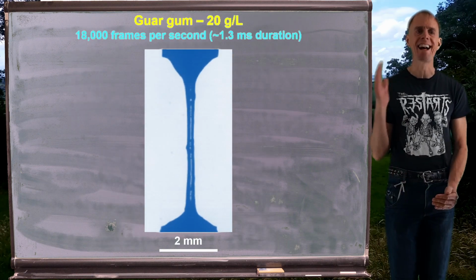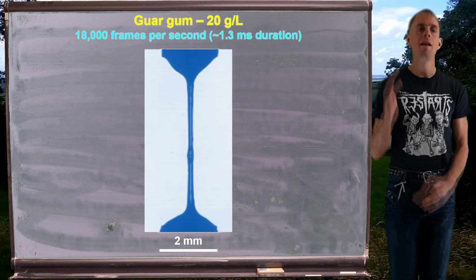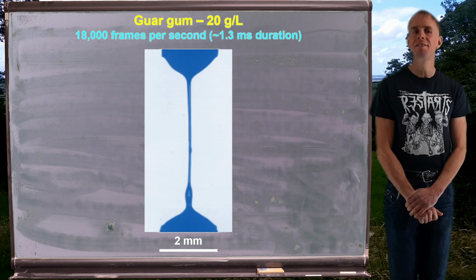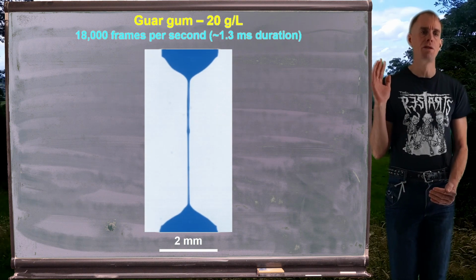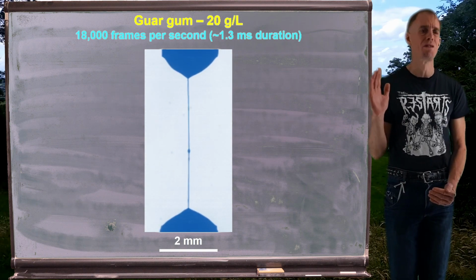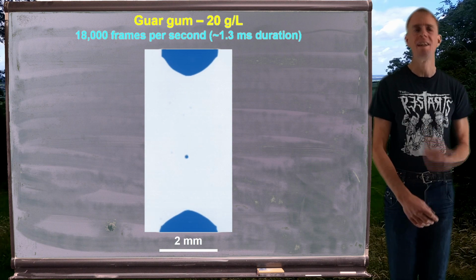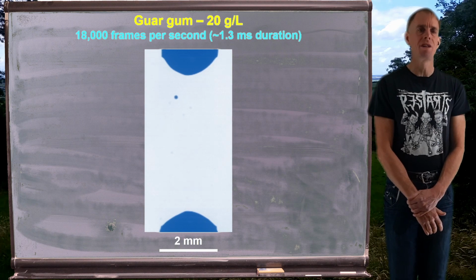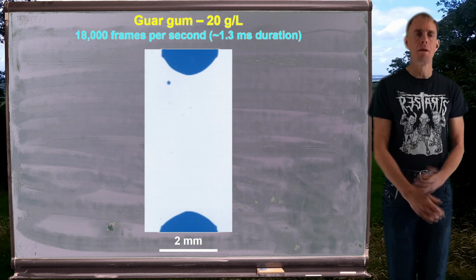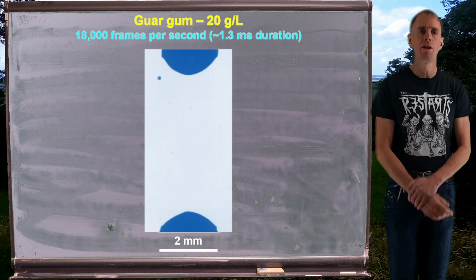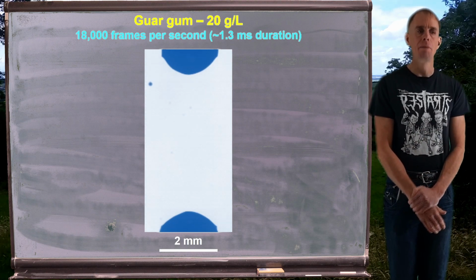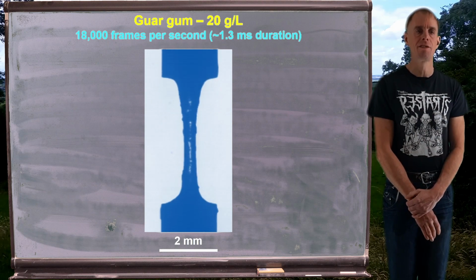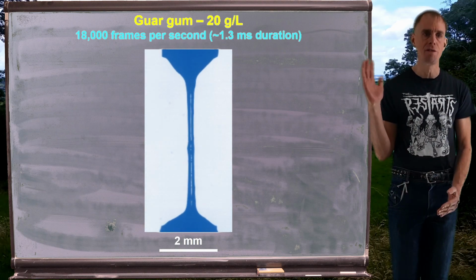This is now an entangled solution of guar gum, more about polymer solutions in later lessons. And we can see that really the appearance of this fluid filament is not very good. It's disjointed, it's lumpy, it forms beads on a string. It's not going to give very good data because where is the narrowest point on this fluid filament? It's entirely variable because there's so much lumpiness within the fluid filament as it forms, as you can see here again.